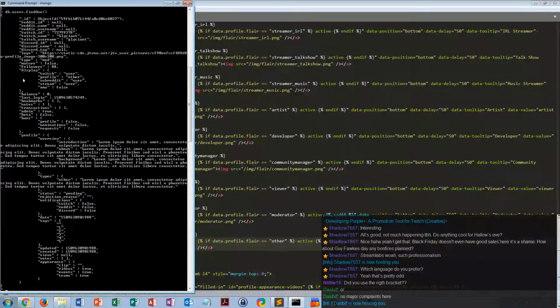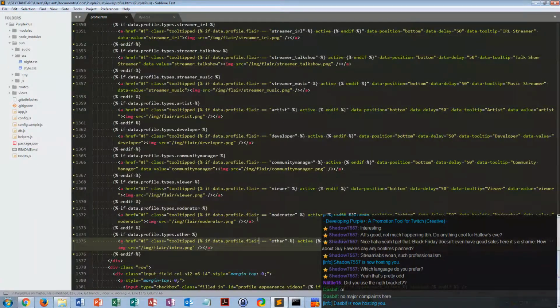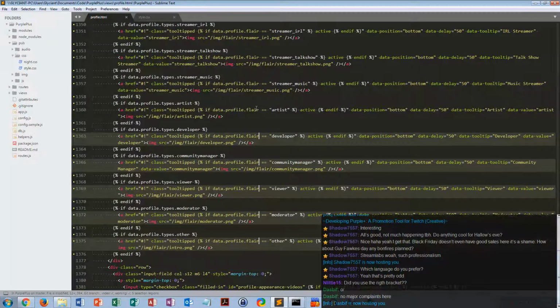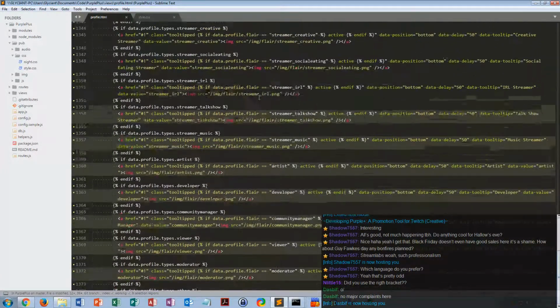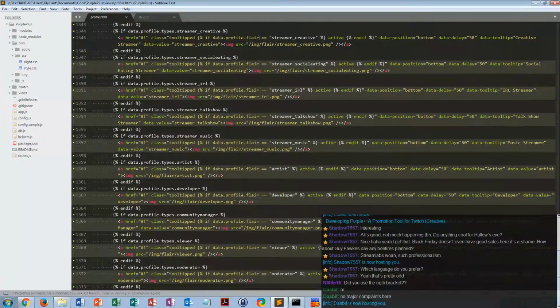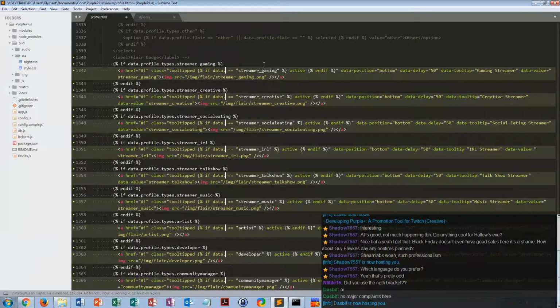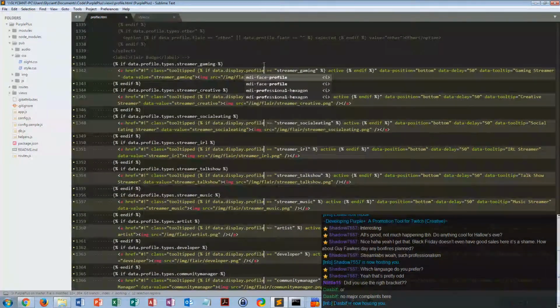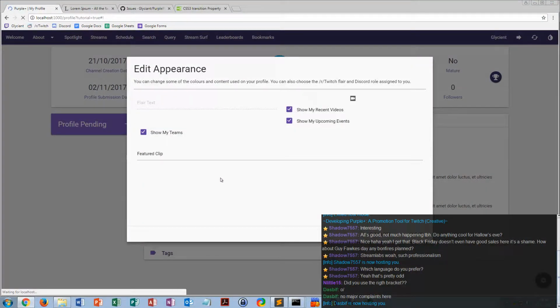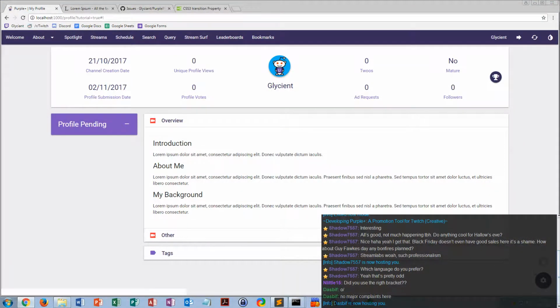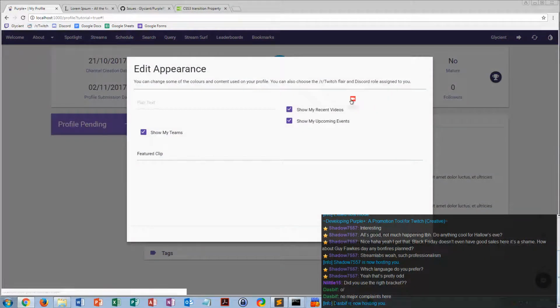So what's my flair set to then? Profile. Oh, that's interesting. I think I might stop using this, so I think it might come under display now. I think I checked that. Because I now use data display, that profile, and then this should be other now. There we go, so now it's detected that that's my thing, I suppose.